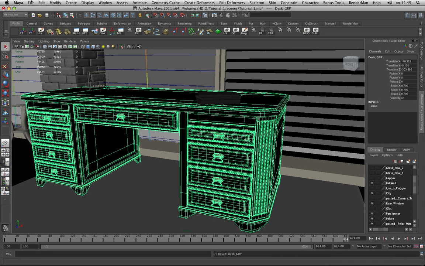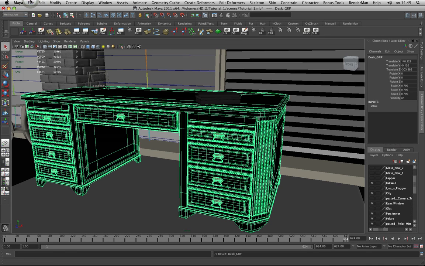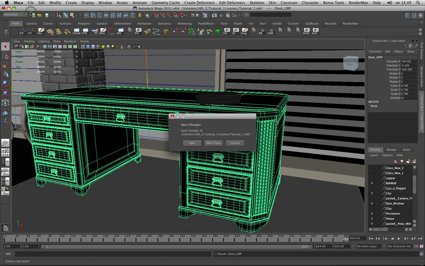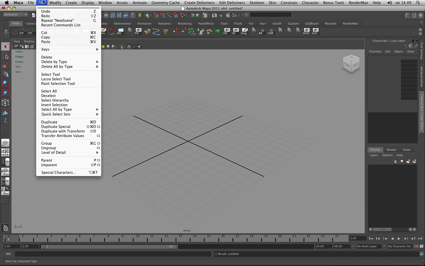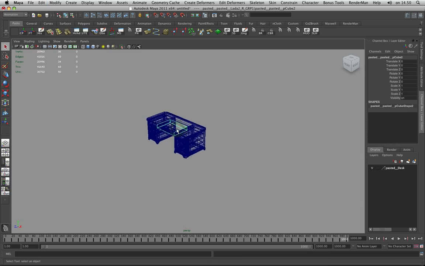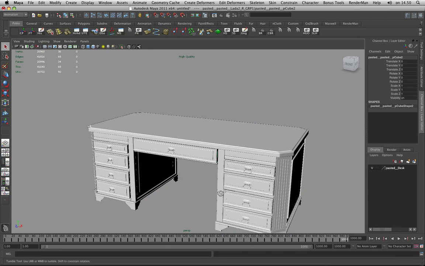Let me see. Edit, copy. I just want to show you the level of detail I put into the desk, and that was a huge mistake. Yeah, I can save it. Because at the beginning I wanted this desk to be in the front. I wanted it to be almost in front of him, not in front of him, but almost. Yes. Fine. Yeah, here I have it.